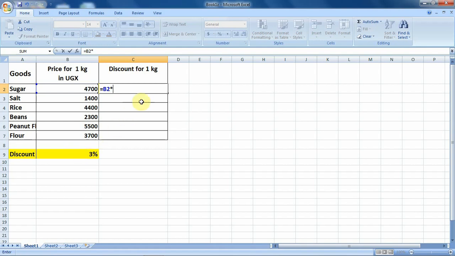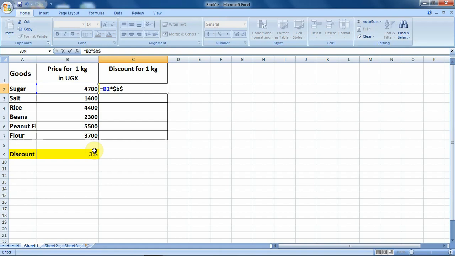Now to enter the address for this cell, we start by first putting the dollar sign after the multiplication symbol. To put that dollar sign, we press the shift key, then press 4. After pressing 4, the next step is to put the column letter, which is B. So you type B. Next is to put another dollar sign, so shift 4.